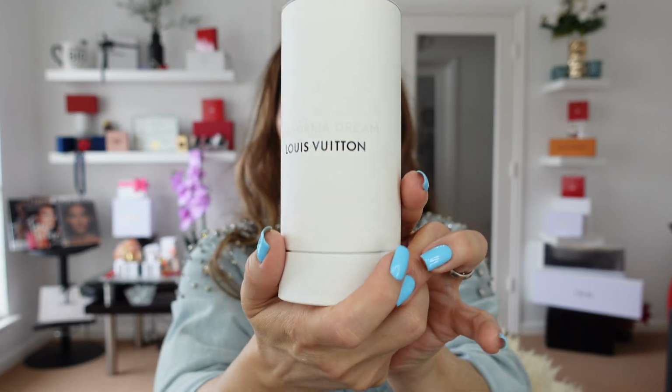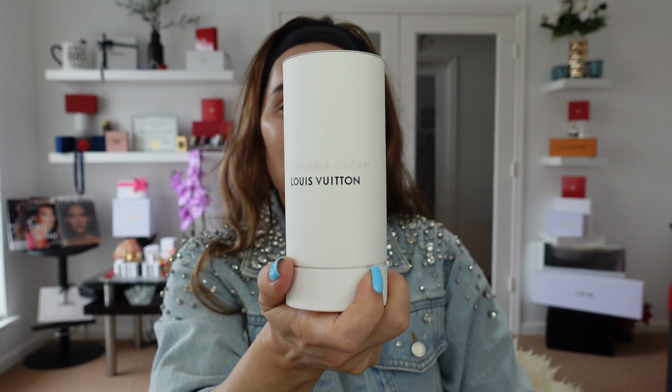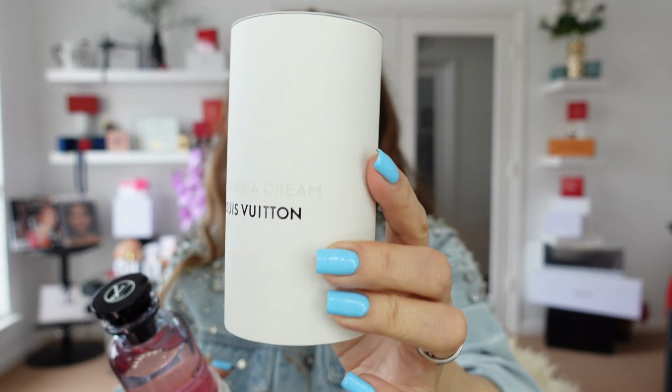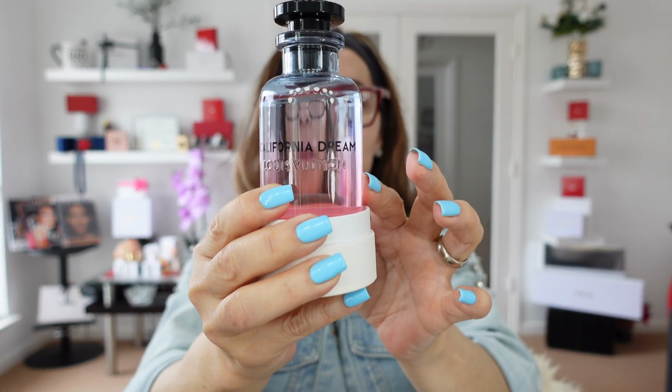I'm going to introduce you to this beautiful, because we can't begin without this touch of energy, our favorite perfume of the day. So today's turn is Louis Vuitton. The name is California Dream. This is the exquisite bottle. Oh wow. It's for spring, okay?